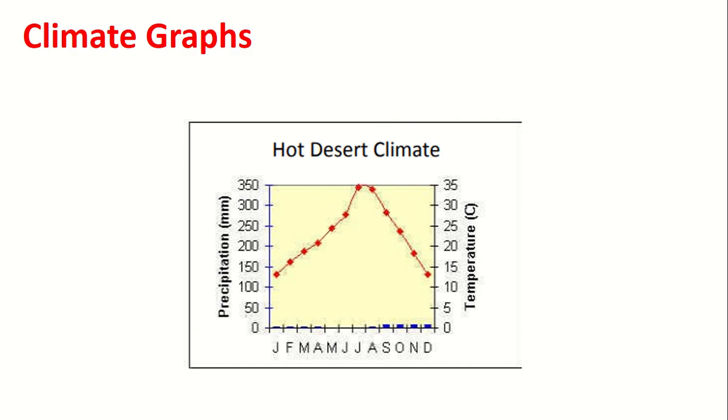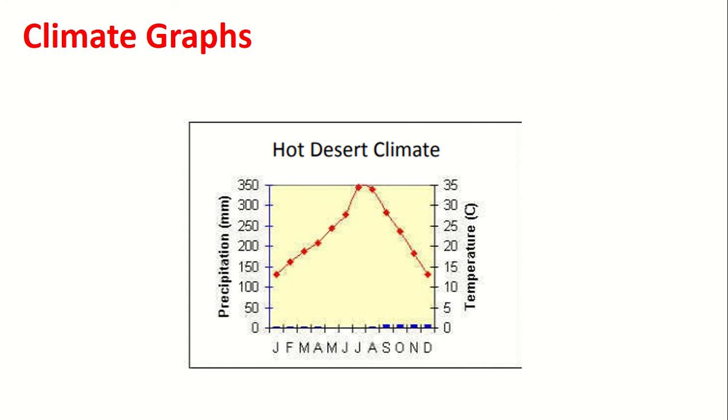Now, when we were looking at the climate of a biome, I told you that in geography, the way we measure climate in biomes is by using something called a climate graph. And we've done climate graphs. This will be the third or fourth time you've looked at them this year. And I'm hoping now that you will feel very confident in what they are and how to use them as well. And if you remember, they show precipitation and they show temperature. The temperature is shown by this red line graph here. The precipitation is shown by this blue bar chart along the bottom.